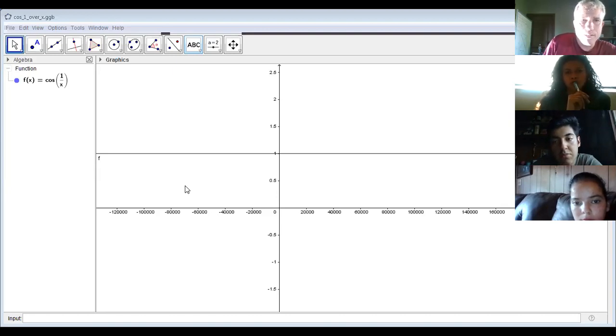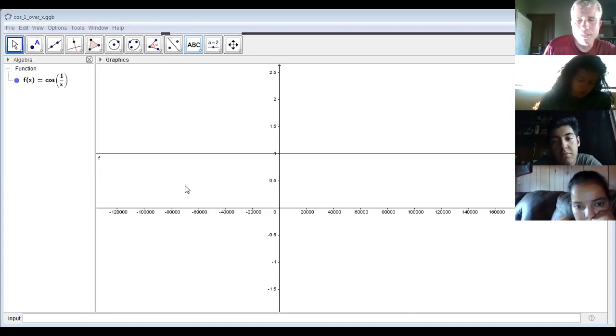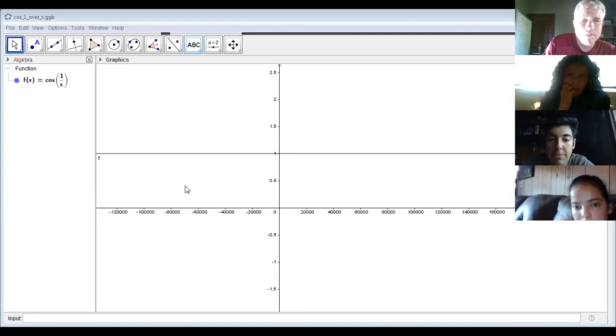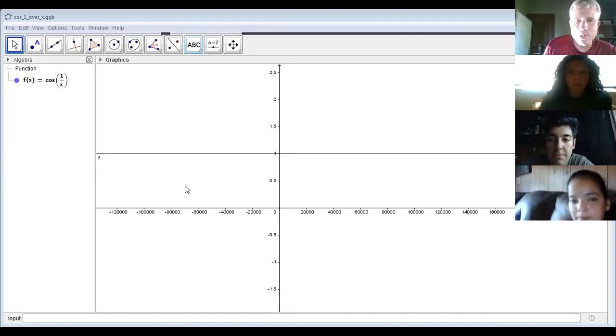What does it look like the limit is right now? Anybody? 1. Yeah, it looks like the output should be a 1. So it looks like the function's trying to give you a 1. And it's not actually; this is a lie. And if you take the limit as x goes to 0 from the positive side, if I come in from this direction, it also looks like it's trying to give me an output of 1, right? It looks like the ordered pair (0, 1) is sitting right there. That's what it looks like.